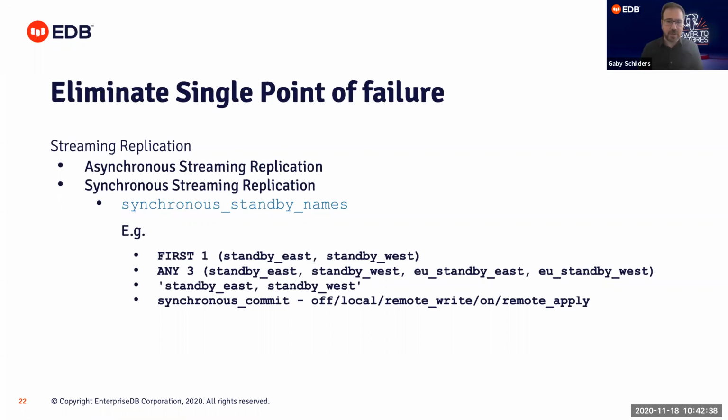available when all the names, or the names of any 3, for instance, or first in the synchronous standby names have confirmed it. So the name here is actually a bit misleading. So on means that what is in synchronous standby names is taken into consideration, otherwise it will not be, right? And lastly, remote apply means that the secondary system has the information available for reading by its clients as well. So that's the highest level.